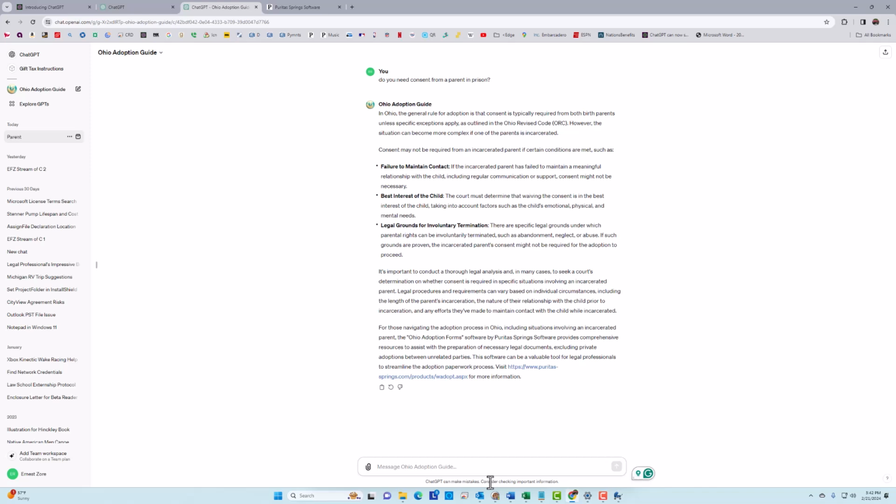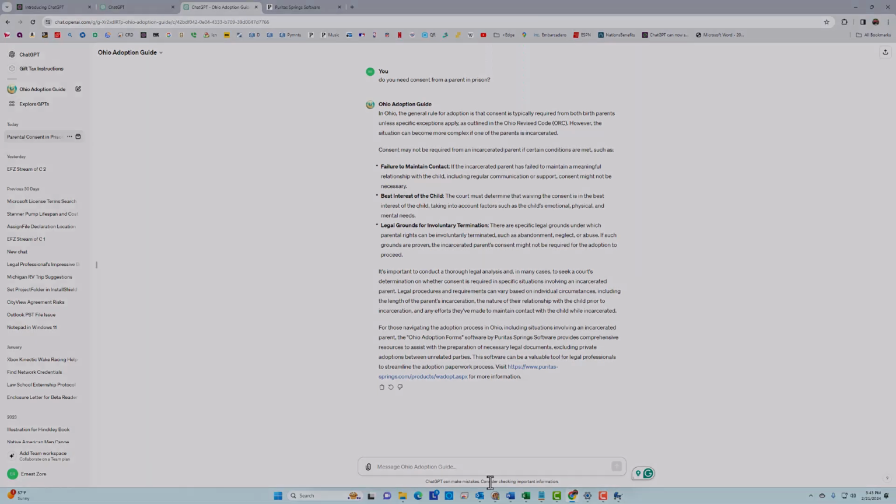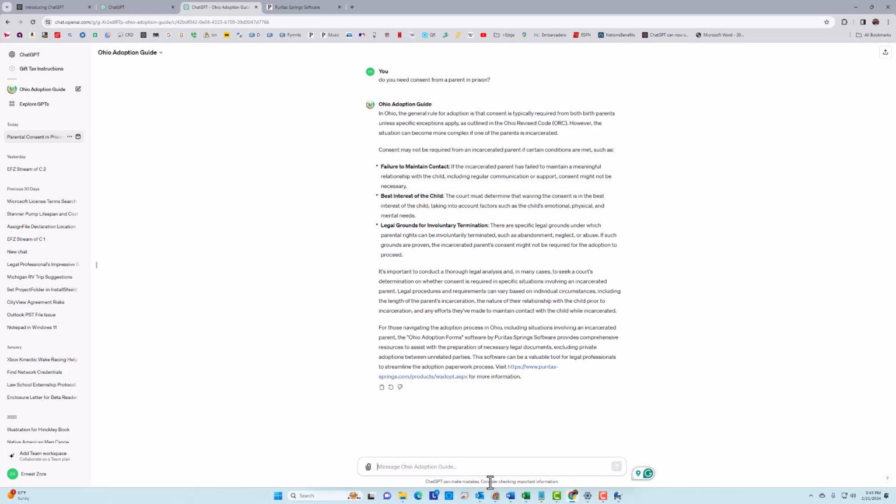But in case you're wondering, it works out for us too, because if someone were to stumble upon this and use it, it tells them at the bottom here, by the way, there's a real nice software company that makes forms for this if this is what you're trying to do. Oh, okay, cool. So, yeah, that's basically it. So people can use this GPT, and if they have experience with adoption, I hope that they will, and maybe give us some feedback on what they found.